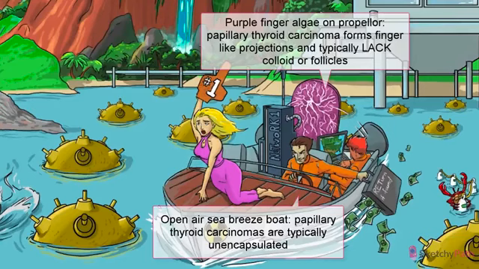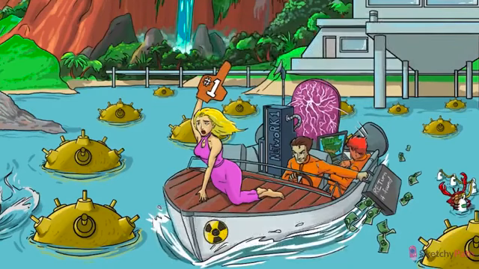Notice the lack of visible thyroid follicles and colloid. Typically, it's unencapsulated, hence the open-air convertible design of the speedboat. In this sketch, when there's a capsule involved, we'll make it very clear with some kind of encapsulating windshield or barrier. There are 2 more very distinctive features of papillary thyroid carcinoma that can help you more easily identify it histologically, and are frequently tested.